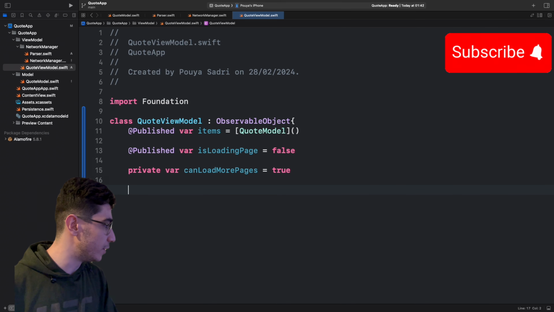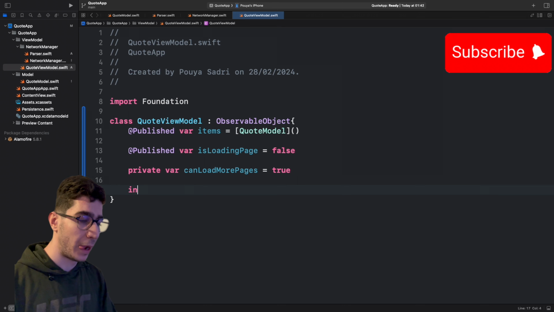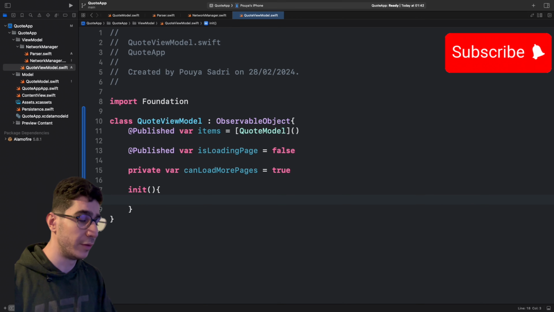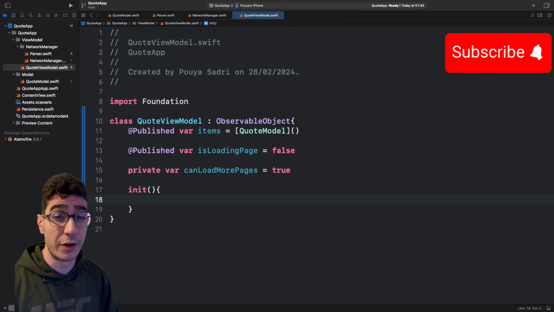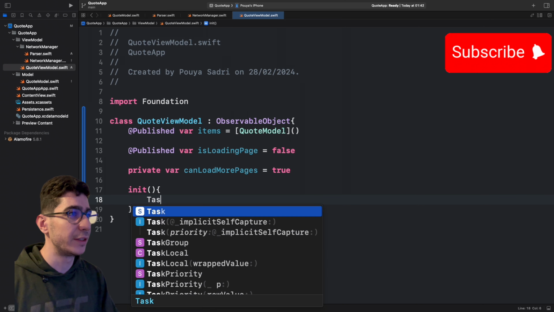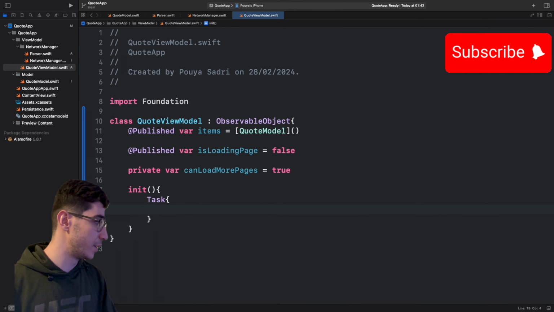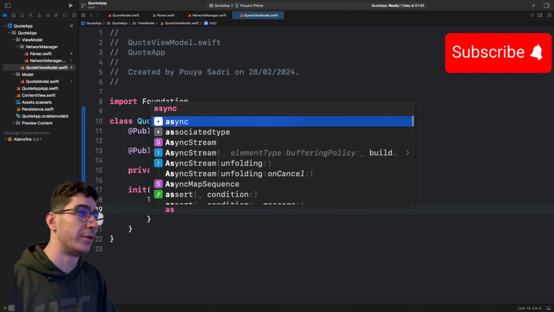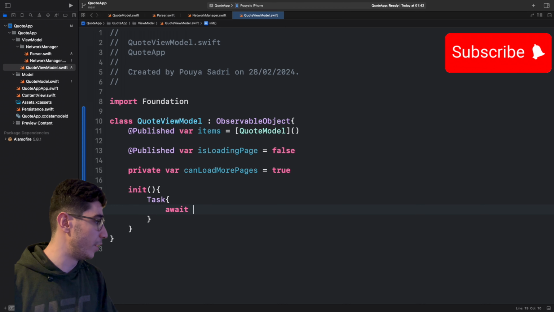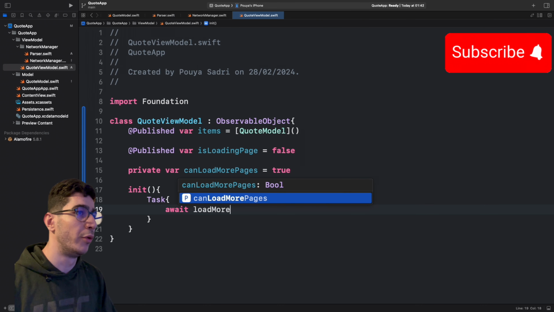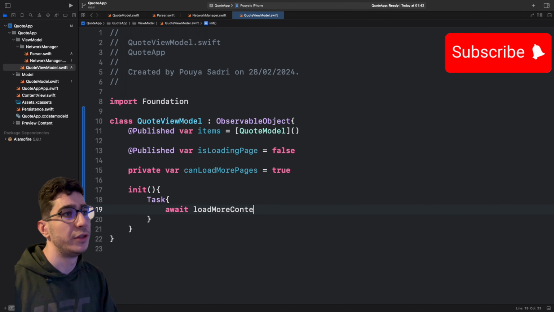So here we have the init function, and here we have a concurrent task. We use concurrency in Swift: a Task, and await loadMoreContent.